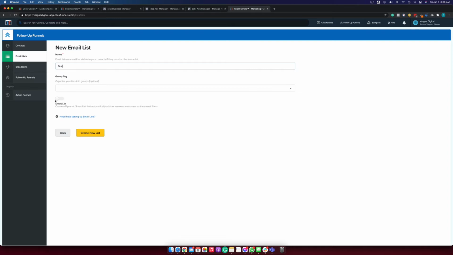The difference from a regular email list is that in a regular email list, you have to add people in there manually or programmatically in your funnels. With a smart list, and this is super cool, you add people inside this list by using a couple of rules, like the ones who open this email or that email. So this is what you want to do. You want to use a smart list.